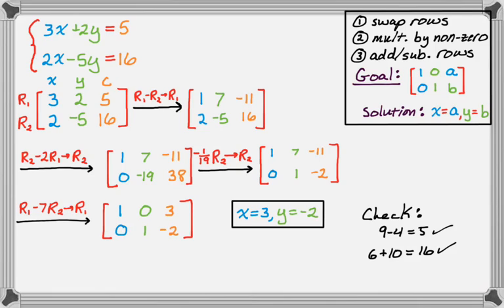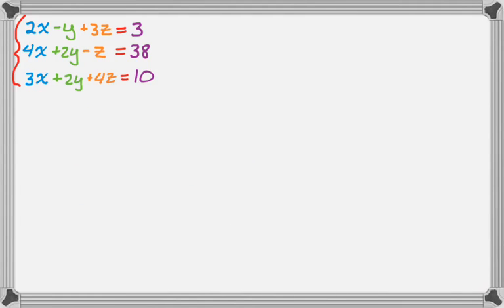If you understood that, you kind of understand everything at this point, so you could totally stop this. What I'm going to do now is a 3 by 3 system, which is going to take a lot of steps. So here is my 3 by 3 system. If you understand what's going on, you could try to solve this on your own, and then maybe just look at the work. It's probably going to take a lot of writing.